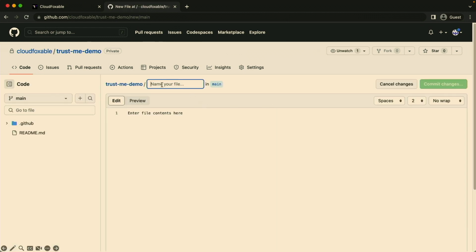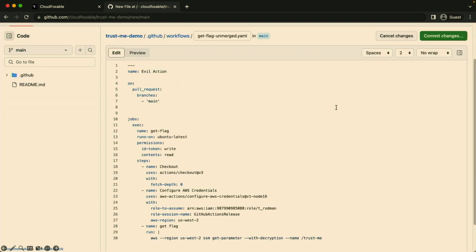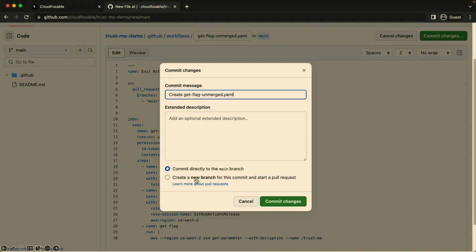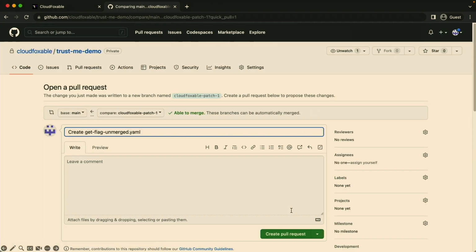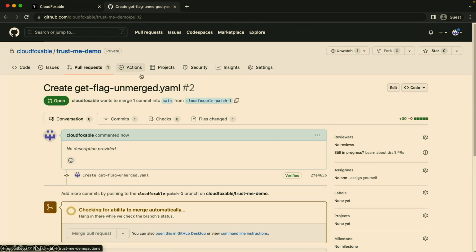So what we're going to do is we're going to create a second action. And this one is called getFlag unmerged. And so the only difference here is that the on stanza is going to occur on pull requests to the main branch. So everything else is the same. And so I was under the impression that the action had to be committed to main to execute, but that is incorrect. So this action will execute from the branch that I just created as soon as I click that pull request button.